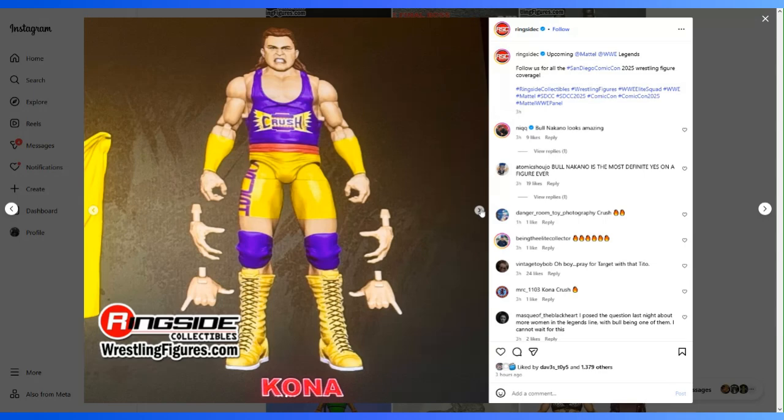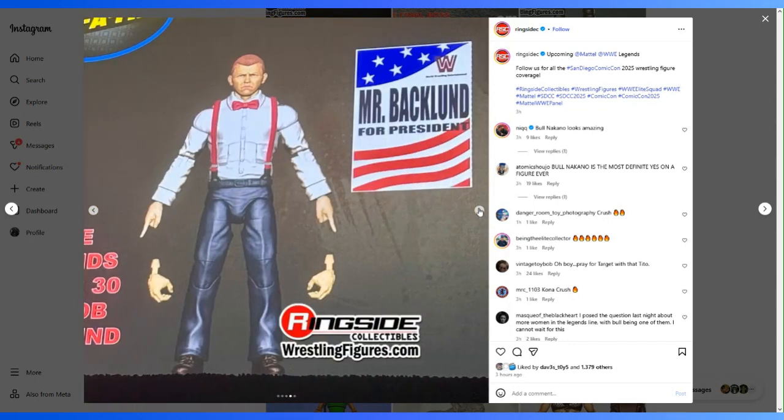I am digging this though. I mean, watch out, Doink. Your head is about to get crunched. So that's cool. And yeah, I'm really excited to get this figure because his colors are really going to pop on that 1993 show. So dig this. I don't know if they changed the head sculpt at all from the Demolition one, but I don't care because he was rocking that look a lot.